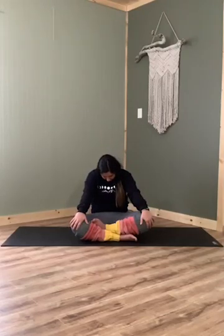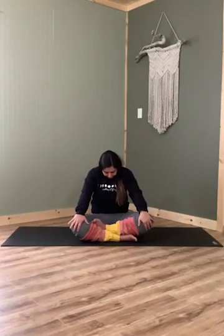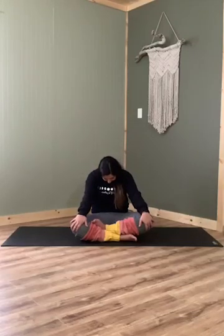Inhale forward, gaze high. Exhale back. Flowing in between the two. Connecting breath with movement. Move at your own pace. Allow your breath to guide you, and maybe you're able to slow this movement down a little bit more. Three more. Last one. Inhale forward, gaze high.